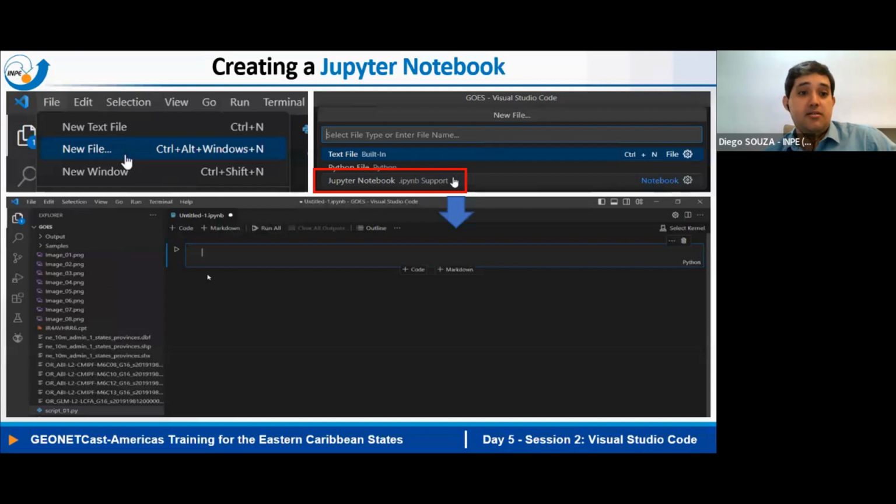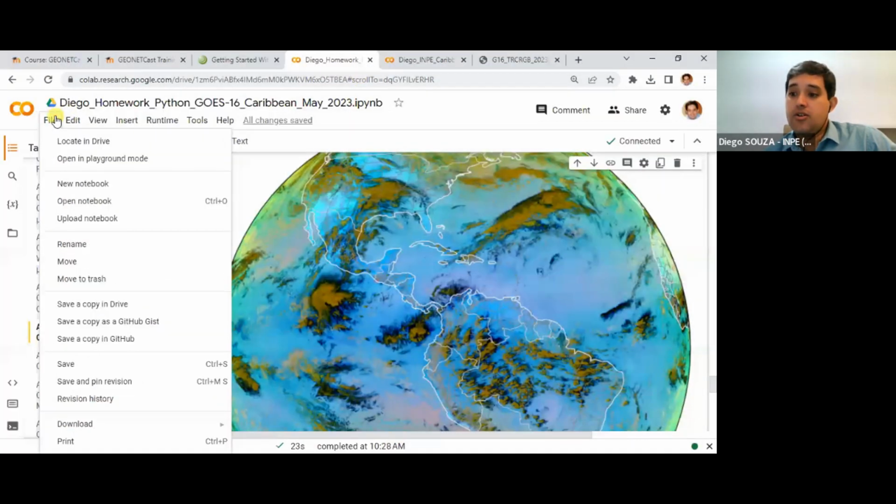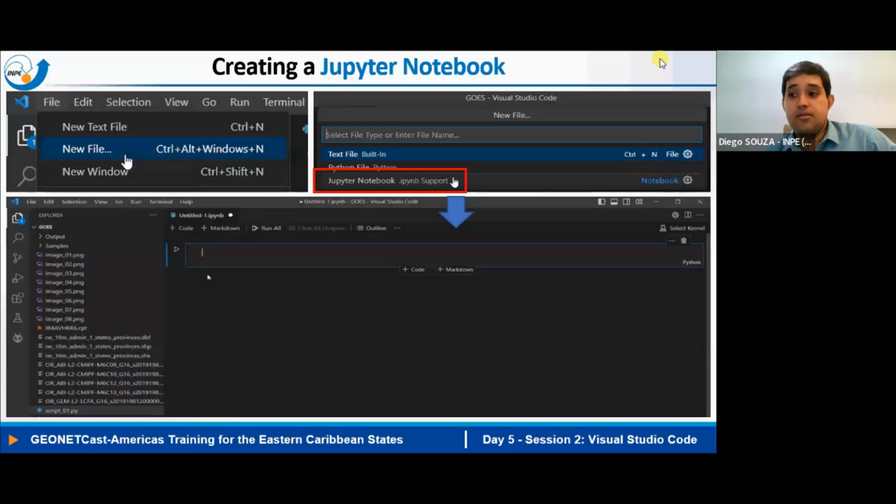You can even download your Colab notebook and open it with Visual Studio Code, right? And run your scripts locally. So you may, for example, develop something so that you do not consume your computer resources in Google Colab. And when you finish it, you download it and run it locally, right?